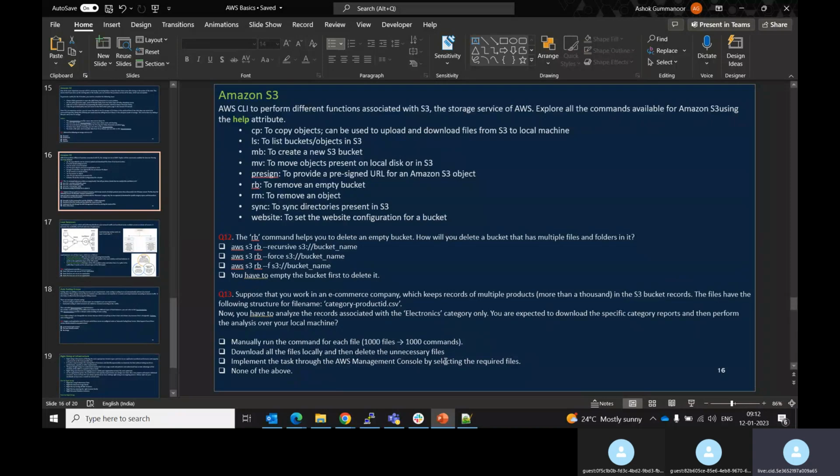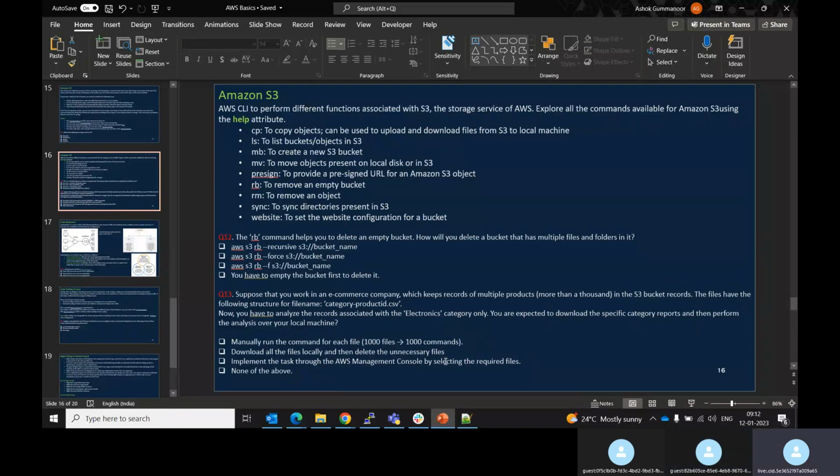Now tell me how you are going to do that. Use your logical sense and tell me. Third point, Ashok: implement the task through AWS Management Console by selecting the required files.